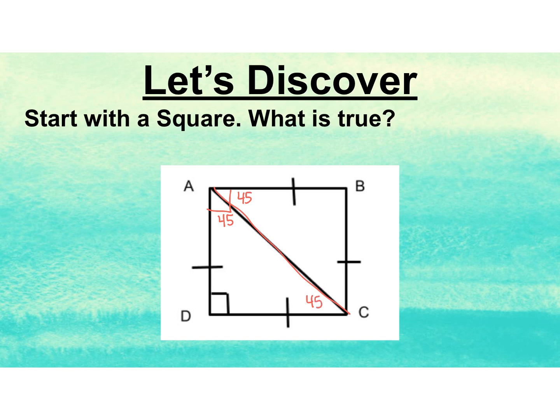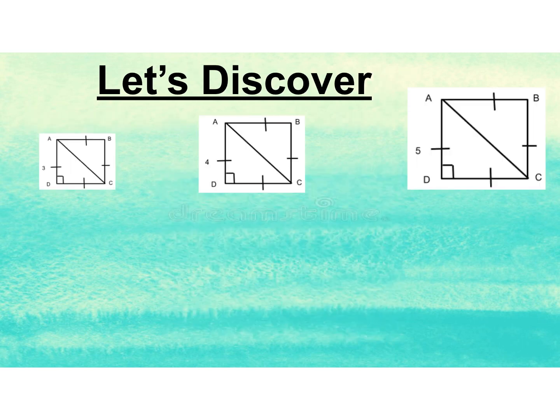And now if we just look at this triangle, this has two angles that are 45, 45, and then a 90-degree angle. Let's use that to find out something within the square. So you can see I have a square with a side of 3, a side of 4, and a side of 5. So we can do each of these and hopefully find a pattern. In the first one with a side of 3, it is a square, so all the sides are 3. I would like you to find the length of AC, which is the hypotenuse of this triangle.